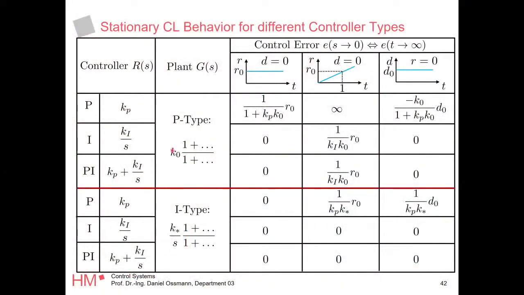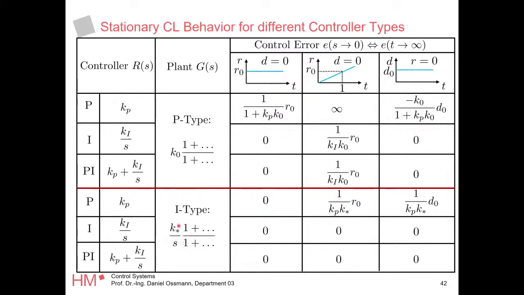Yeah, the question in the chat we have: could you repeat what the K star was again? Yes, I could do that. This is new. I introduced that because last semester I had a question from a student and she said it would be easier if we use it uniformly, because I figured I have different notations, so I introduced that. I guess you know what this K0 is. This K0 is the gain, the static gain. So if you let S go to 0, this is what you're left with. And this K star is basically your K0 of the element without the 1 over S.